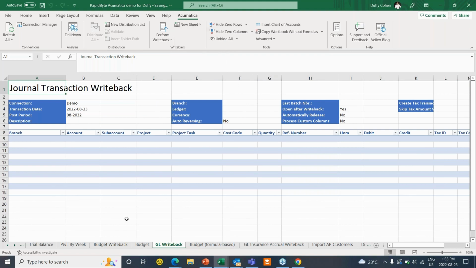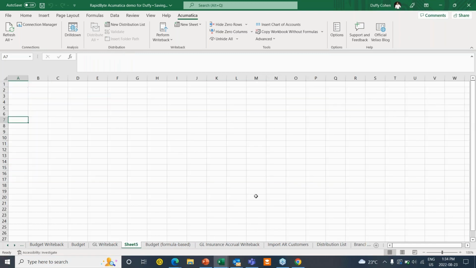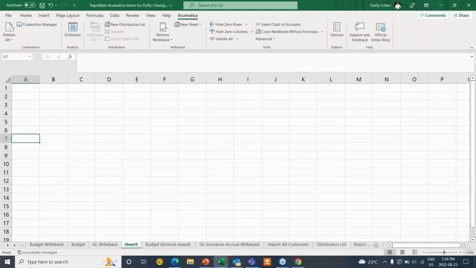Just to emphasize, generic inquiries allow you the ability to extract any data from Acumatica from any single module. So you'll either have pre-built GIs or customized GIs that either your team or your partner has helped you create. You'll have the ability to push back your data to those customized GIs. And since we're leading into the GI segment right now, I'm going to show you how we can extract a generic inquiry from Acumatica and really bring that to life with Excel and Velixo.